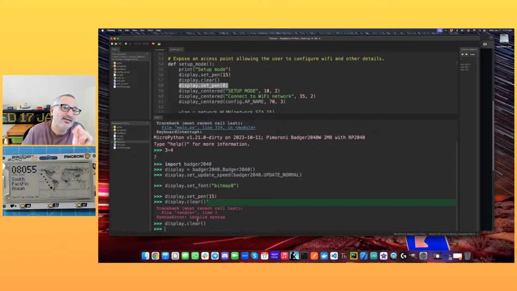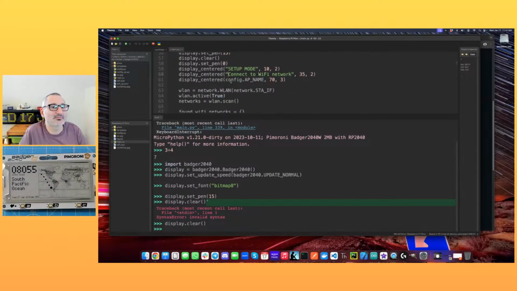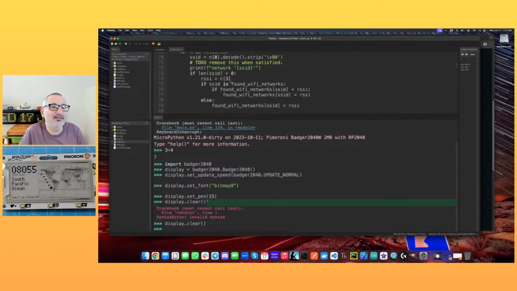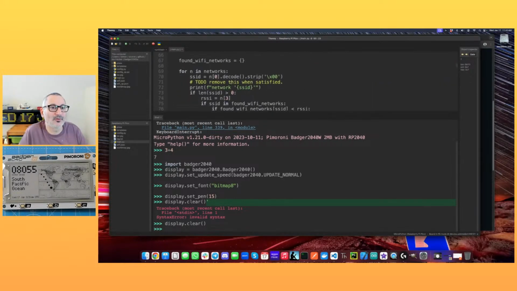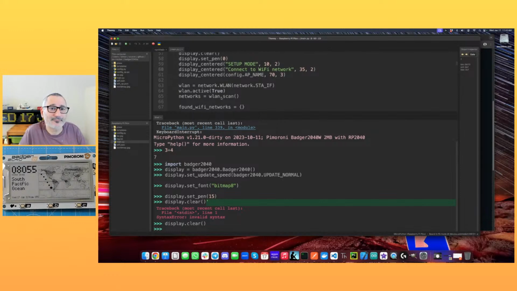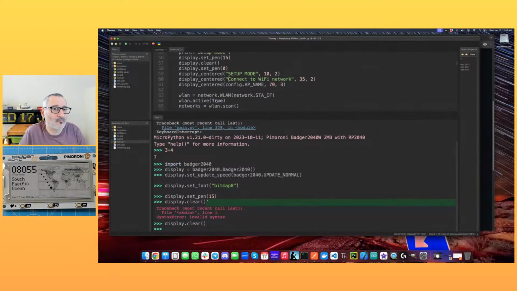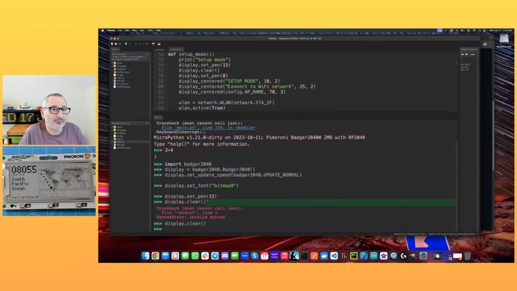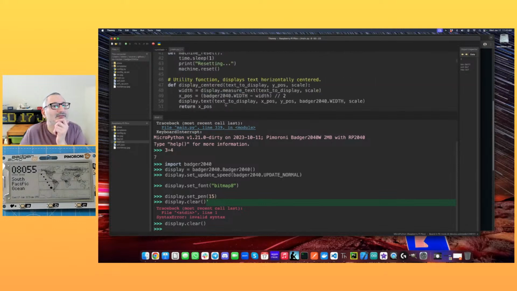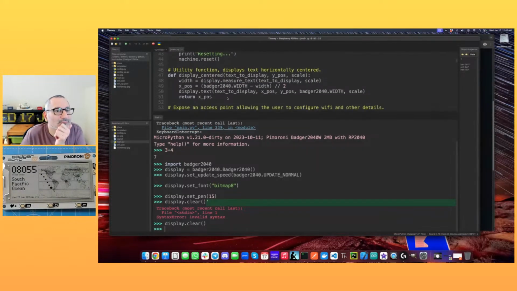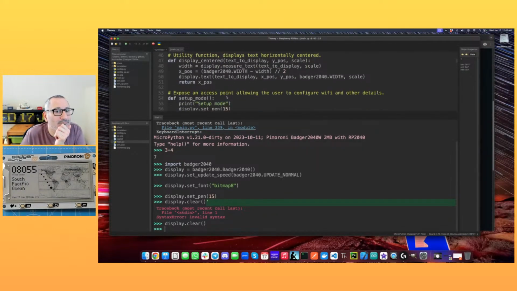Why is that? It's because things don't immediately happen. We set up a load of actions that we want to send to the display, and then when we're ready, we call, what's it called? Maybe it's in my display centered function that does some other maths. No, it isn't.